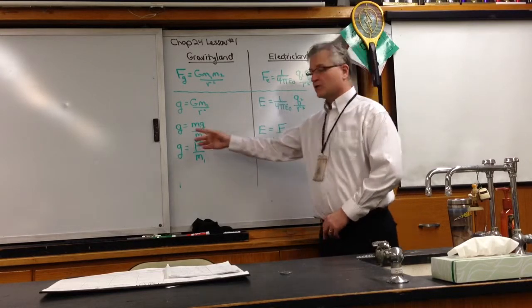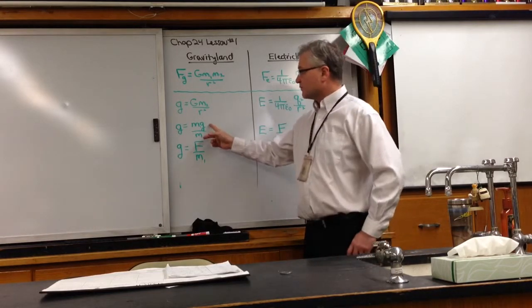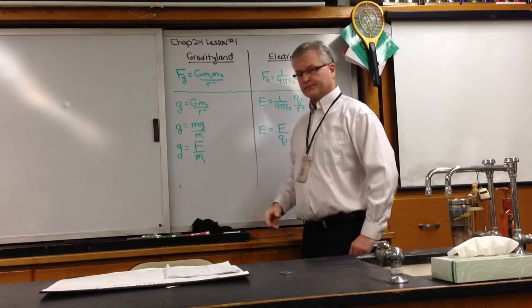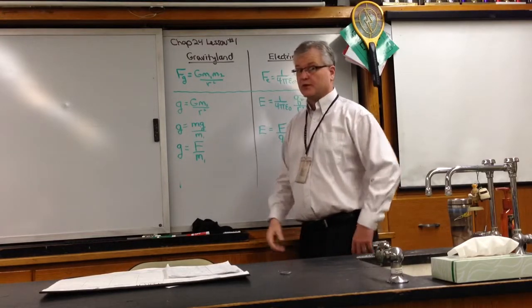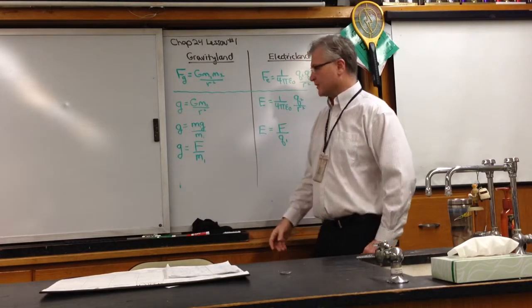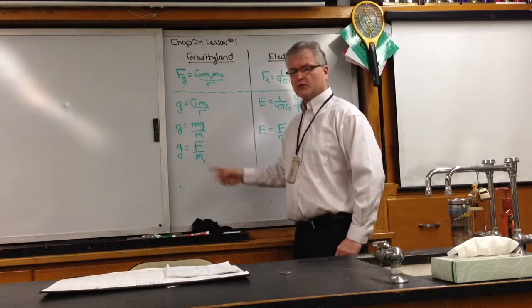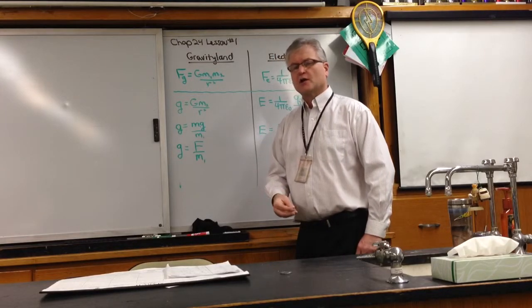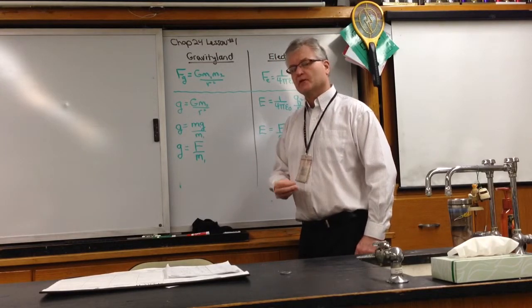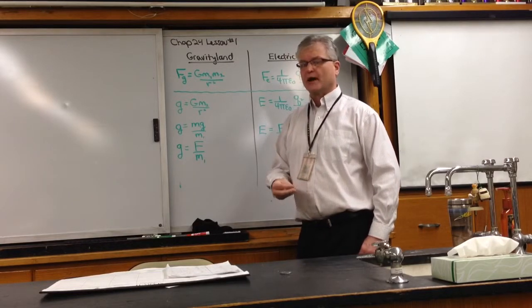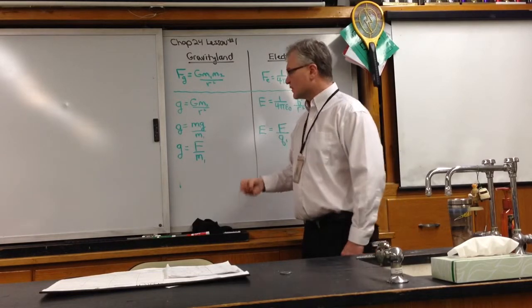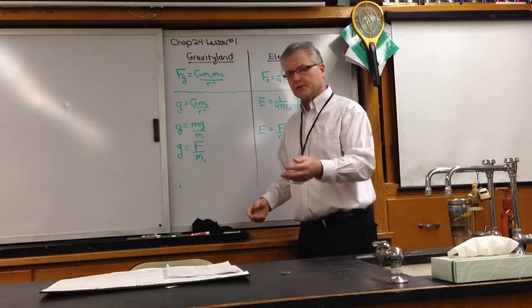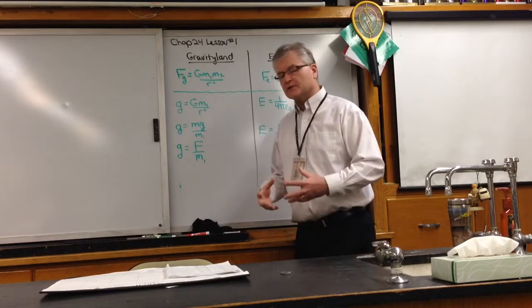If we look here, you can also note that g is equal to mg divided by m. The m's cancel out, so does g equal g? Yeah. All right, well, what is mg? Isn't that the force of gravity? So another way of thinking about this g value, instead of as an acceleration, is as a field strength. So tell me about the field in this room right now, pulling things down due to gravity. Is there a force there pulling downward on the object? Absolutely. And the object itself has mass.